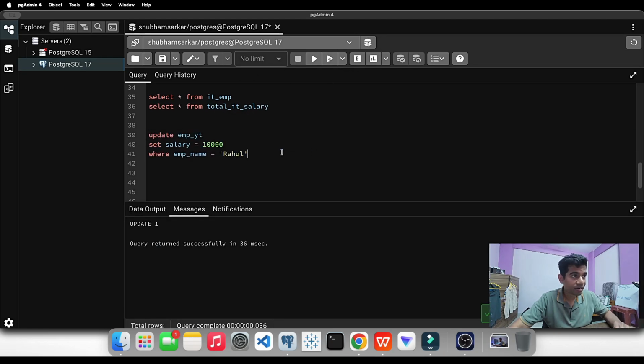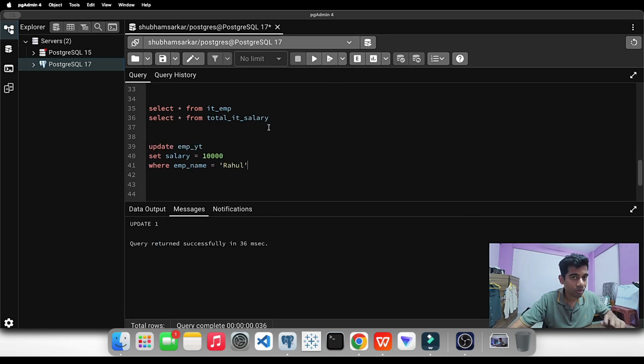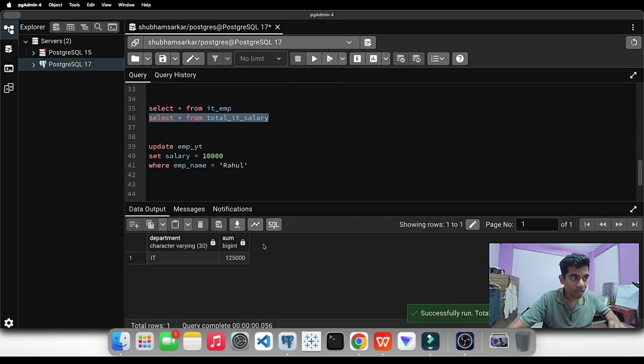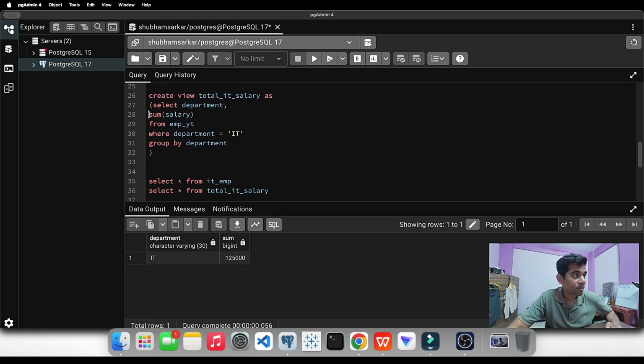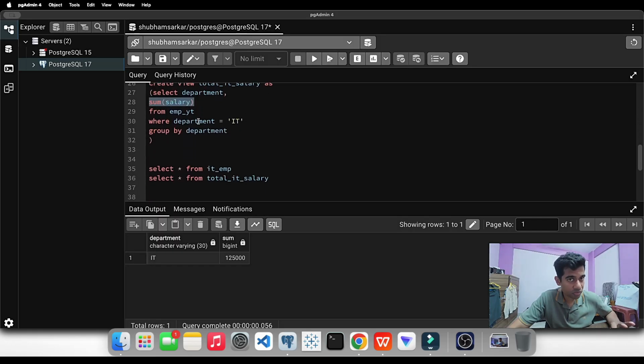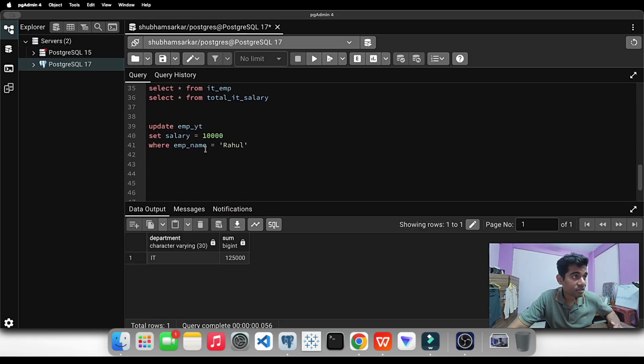We have updated it, and now let's see what's the output. Earlier it was 1,95,000. Now see how the things are also getting updated. So this works in aggregate functions as well. I have done sum of salary. Aggregate functions are used, and I have changed the salary for Rahul. Actually Rahul is in IT department.